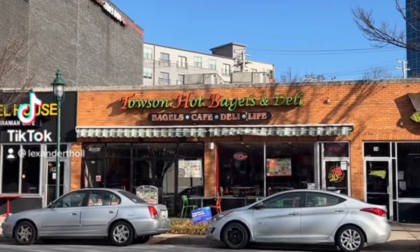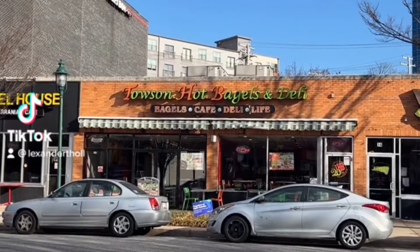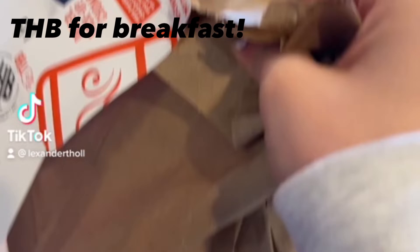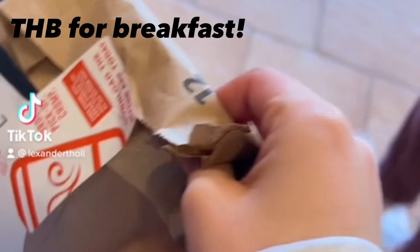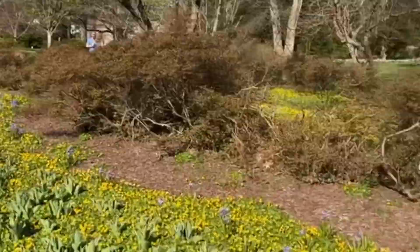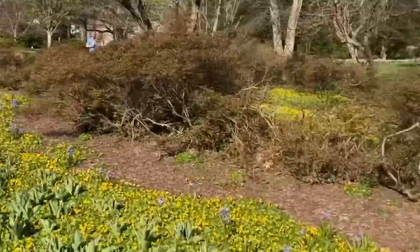Being that I'm from New York, I'm very picky with my breakfast sandwiches and bagels, but Tausana Bagels is like one of the best bagels I've ever had, including different places in New York. Me and my roommates will go every Sunday and get some sort of sandwich in the morning. I really recommend it — they have a bunch of locations but the Tausana one's the closest to campus. They also do Uber Eats but I've found it better to either Uber there or drive.